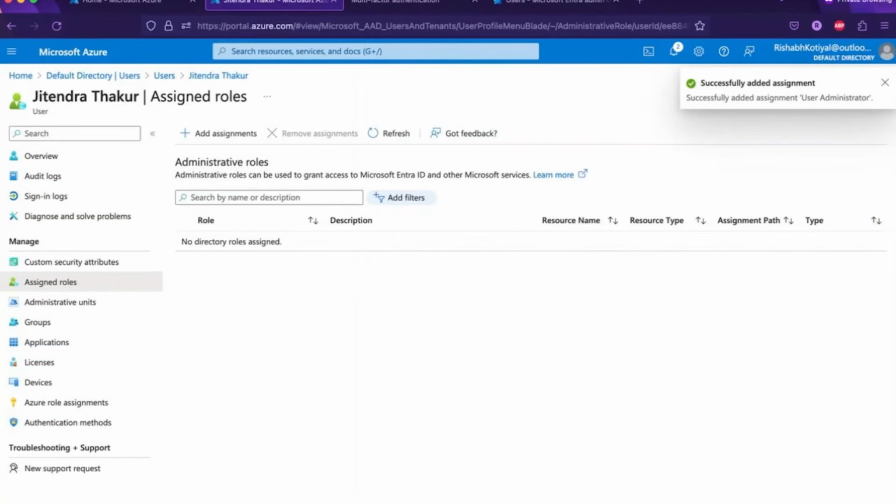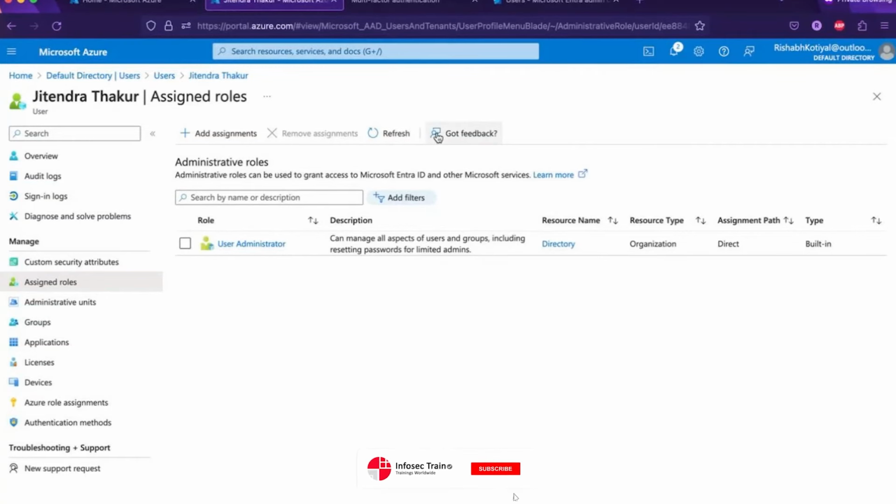Now, one thing that I have noticed, that if you give someone the role, instantly it is not going to work. So once you assign the role, you just have to wait around. Personally, earlier I used to wait around 2 minutes. Nowadays 1 to 1.5 minutes, you will see the changes taking place a bit more quickly, right? So only a few more seconds we will wait, and then we will jump into Jitendra's account, refresh it one time, and fingers crossed, hope for the best that he got the access over there.